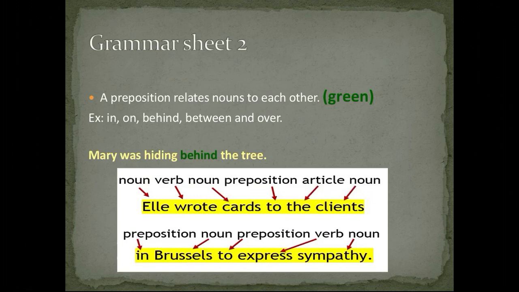Here also we have a long one with lots of parts of speech. We have: the old tired man was sitting under a tree and patiently waiting for his son to arrive. This is a really long one, but it has verbs, nouns, adjectives, prepositions, conjunctions. Okay, guys, I want you to take a good look at it, and after that get your things ready, to take out your grammar sheet 2. We already did one like this last year, and I don't think you're going to have any problem with it.